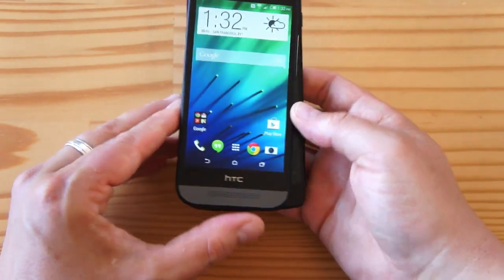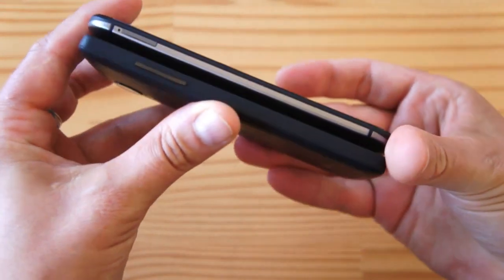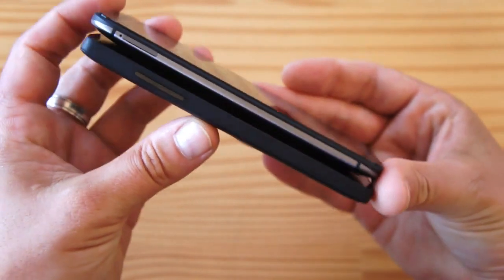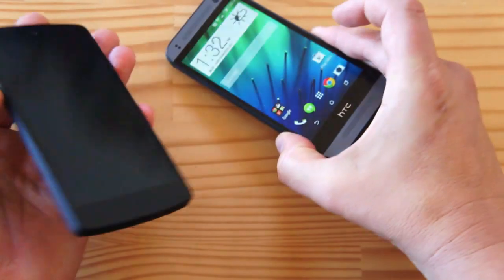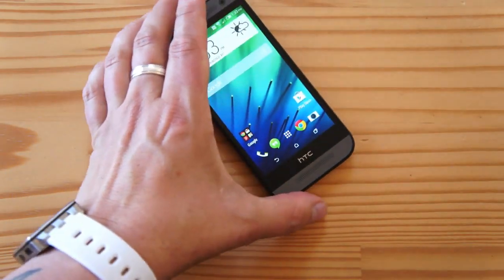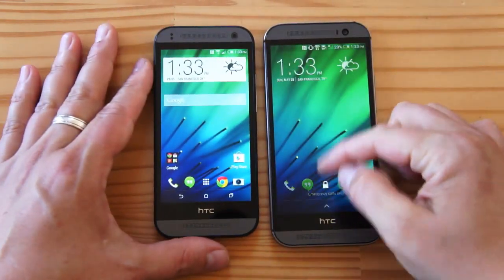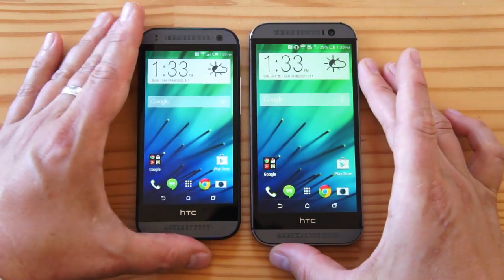It's quite significant. Thickness-wise, well, you know, the HTC One Mini 2, what a name, is pretty thin, and so is the Nexus 5. And the thickness has really become irrelevant these days, I think. Very few phones are too thick. So let's bring up, of course, the sibling, the HTC One M8, the flagship from HTC.